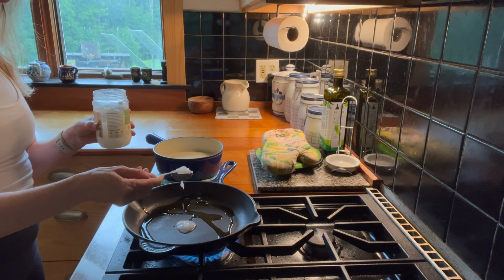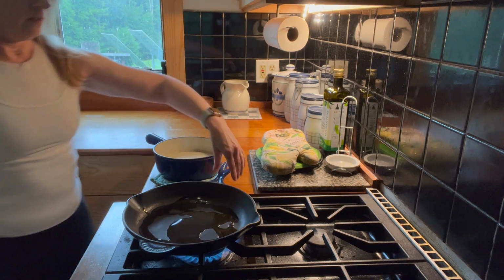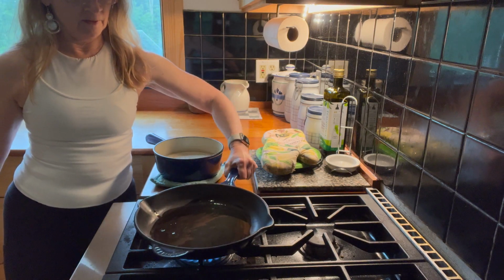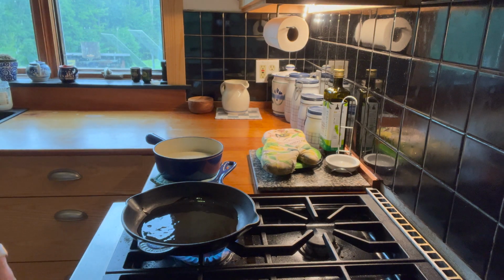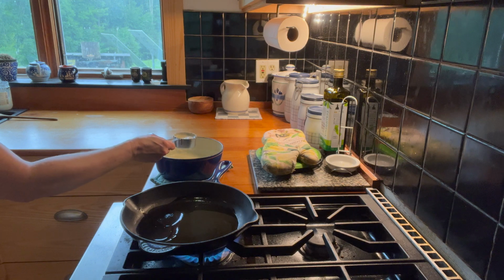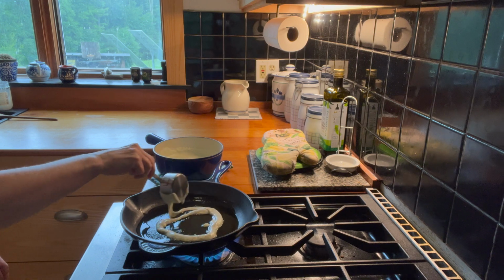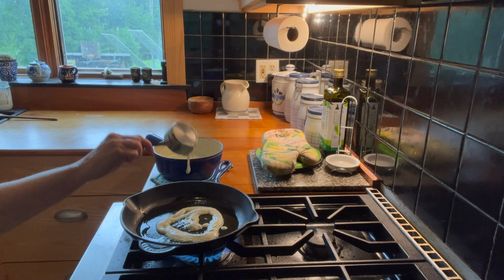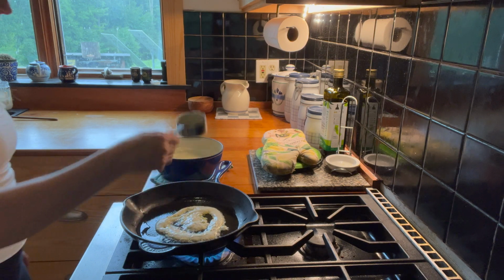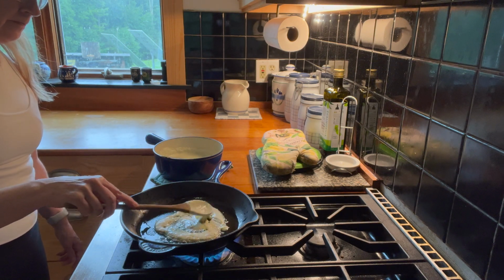Putting a little coconut oil in here. It's nice and soft because it's been so hot lately. And spreading that oil around evenly on the pan. And then I'll take about 1/4 cup and spread it out as thin as you can.